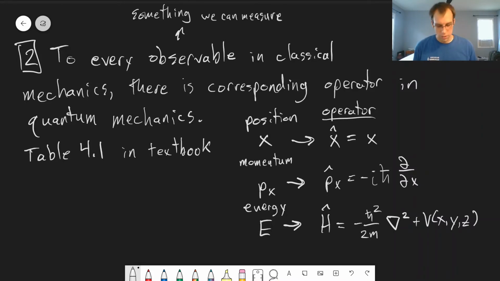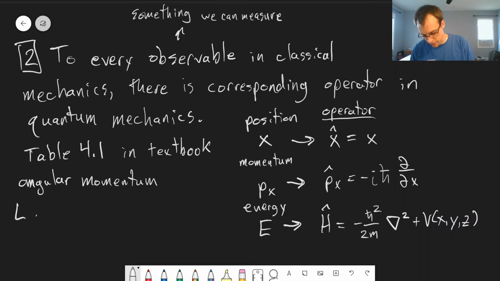Okay, and so one final set of operators that we're particularly interested in is the angular momentum operators. So there are three different ones, technically four. So there's the overall angular momentum operator, and then there's those in each direction. So again, these are given in your textbook. I'll just write out just one example. I'll just do the Lx operator. So this is angular momentum in the x direction.